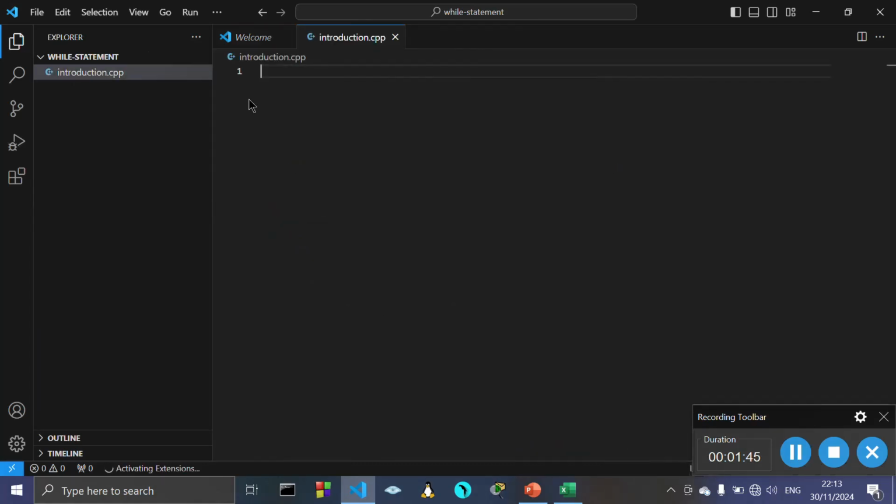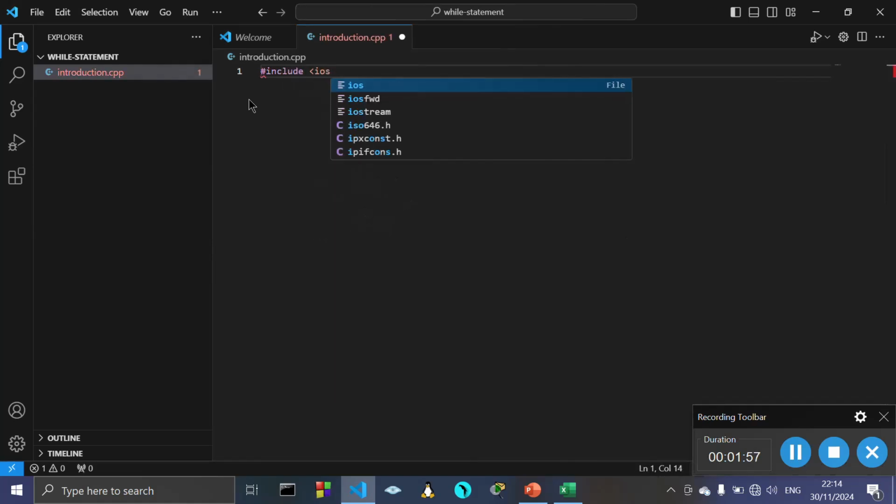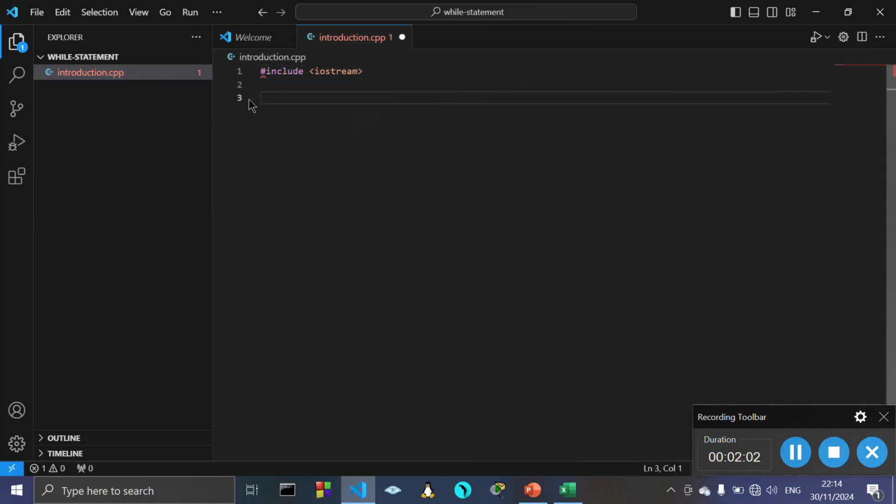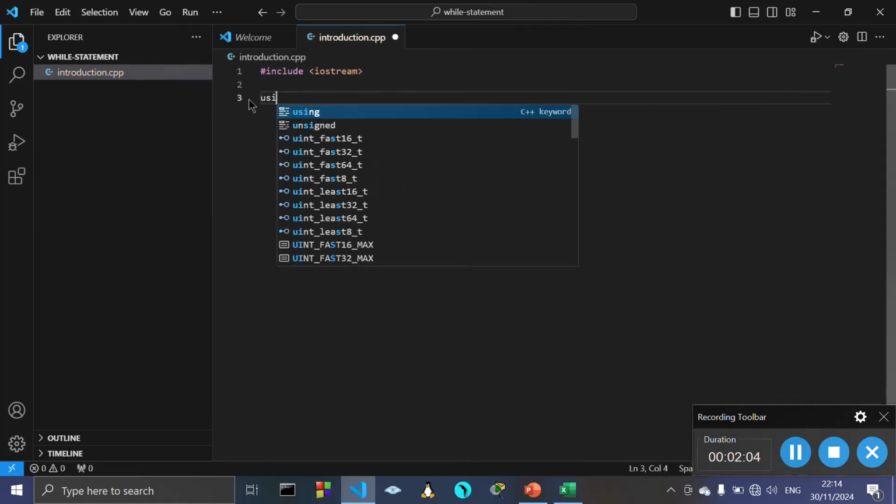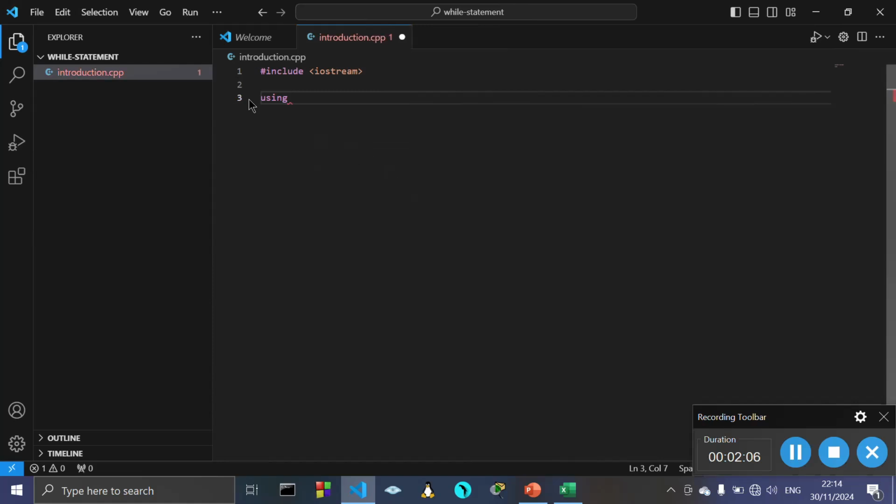Okay, so each and every program we said will be starting with hashtag include iostream to accept both input and output, which is cin and cout.